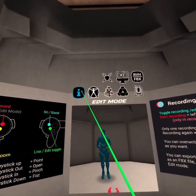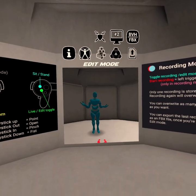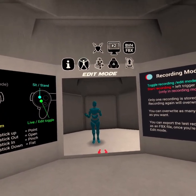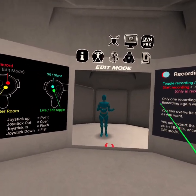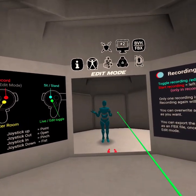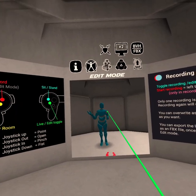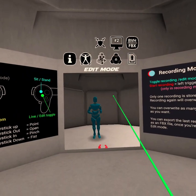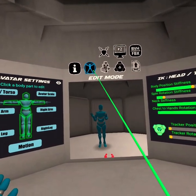I'm going to go over some of the features really quick. This is a demo version. There are demo versions for Oculus Rift, HTC Vive, and Windows Mixed Reality — Vive and Windows Mixed Reality both use a Steam version. There's also a demo for the Oculus Quest. They're all available on the website; you can go grab one and play with it today completely free. The only thing it doesn't do is export the animations themselves. We also have some example animations on the website that you can take a look at.